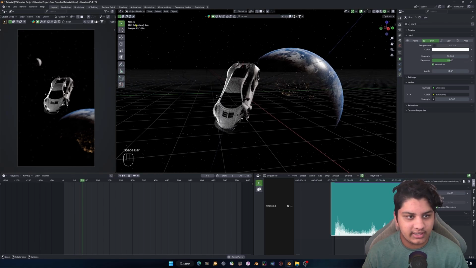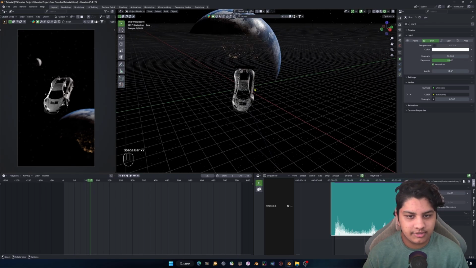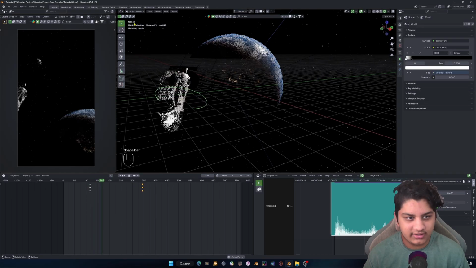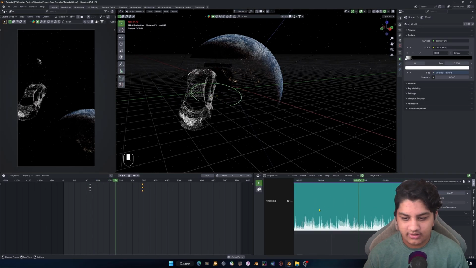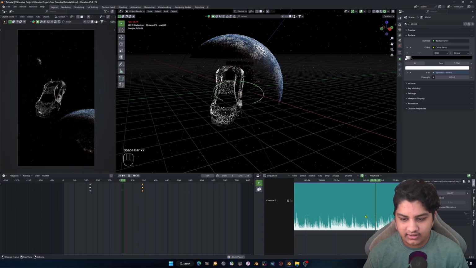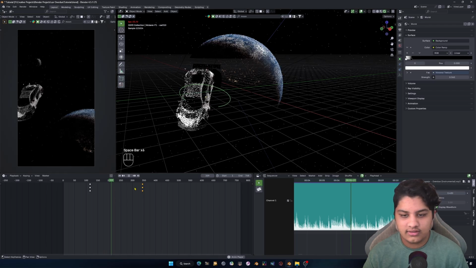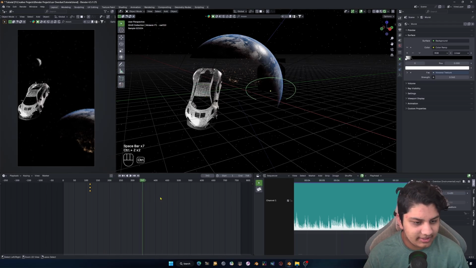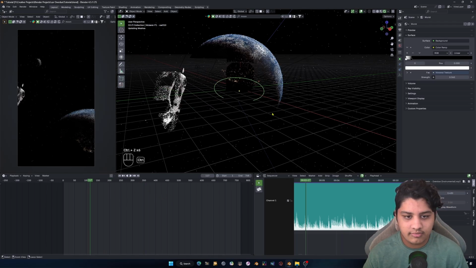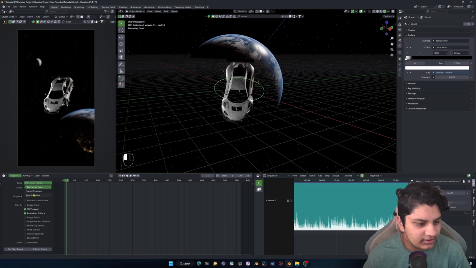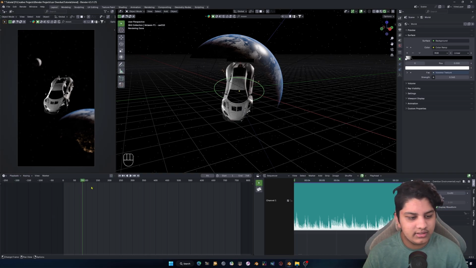Alright, so if you run this in cycles, the audio will not match up. So for example, if we had some animation, as you can see, cycles is struggling. It's at like 20 frames per second, and the music is not following it, basically. That's a big problem that happens many times. So let's just put this back to where it was. What we can do is go to playback and then you see the sync. Just turn this to sync to audio or frame dropping, either one.